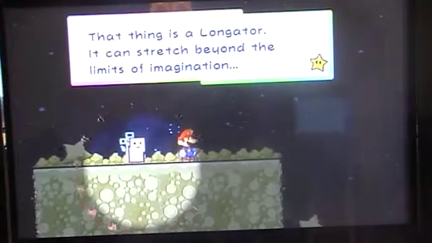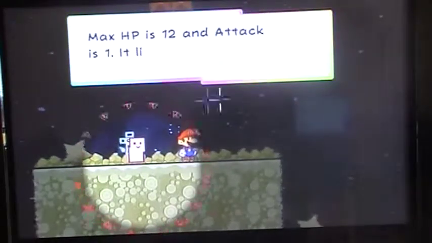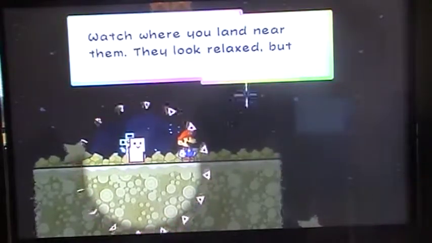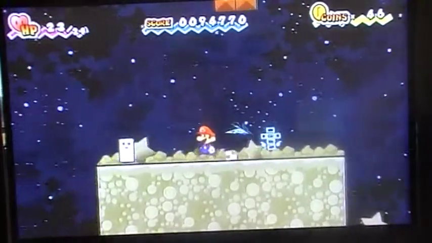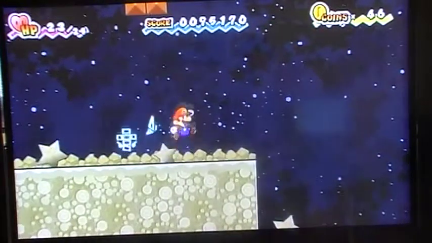That thing is a long getter. Can stretch beyond the limits of imagination. Massive speed 12 and attack is 1. It likes to stretch its neck at enemies. Watch where you land near them. They look relaxed, but they can get aggressive. Huh. Do you see his funny face?